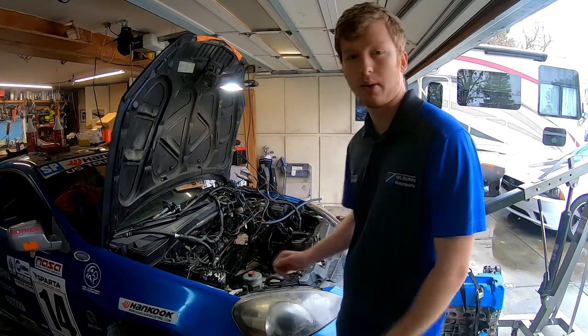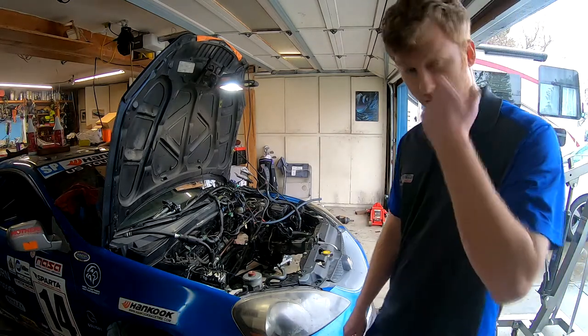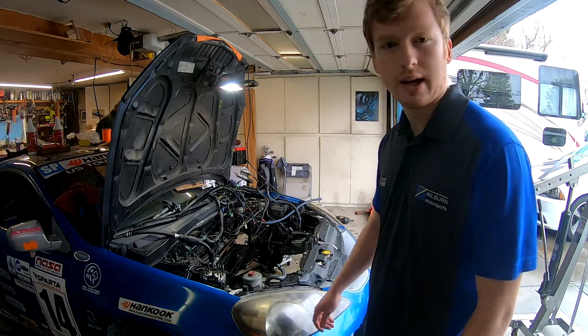So today you're going to be watching us get this engine here back into the engine bay the same way that you saw us take it out, but basically in reverse. So we're going to get that done. You guys can watch us put the engine in and you'll see how that goes.